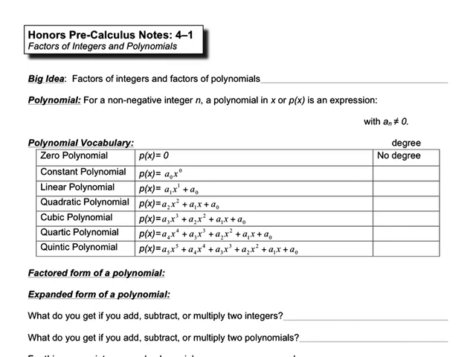Okay, this section is on factors of integers and polynomials. So we're going to be looking at numbers that have factors that are factorable, and then also looking at polynomials that are factorable. And the reason we're starting with integers and then moving to polynomials is because factors of integers and factors of polynomials have many of the same properties. So they behave similarly. So that's why we're going to look at just integers and then upgrade that to polynomials.